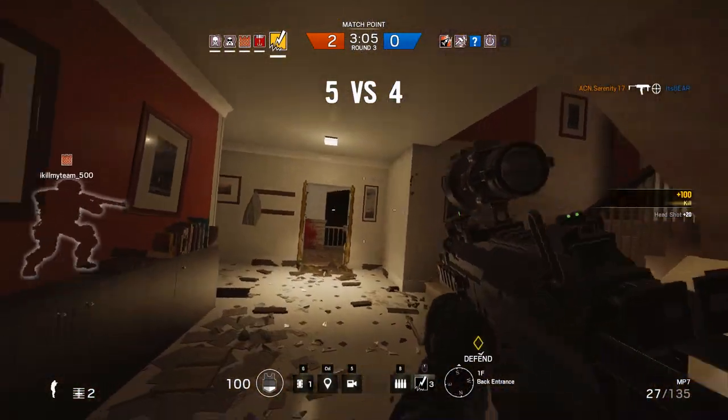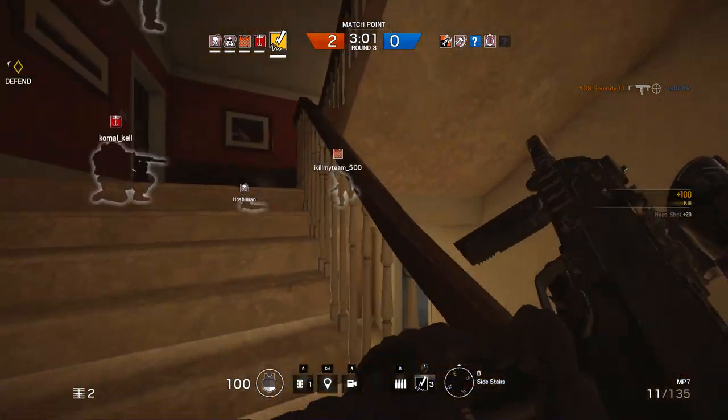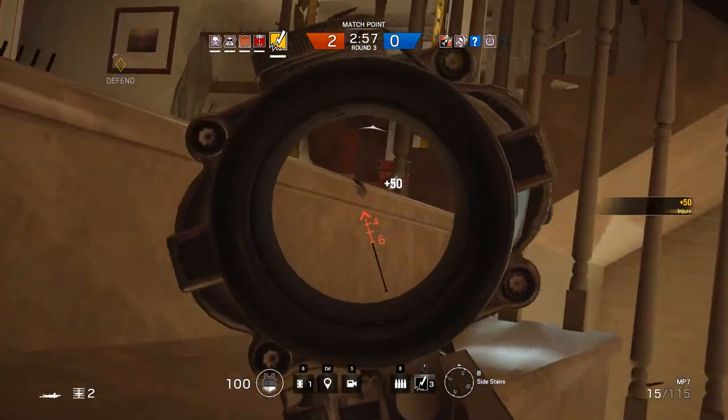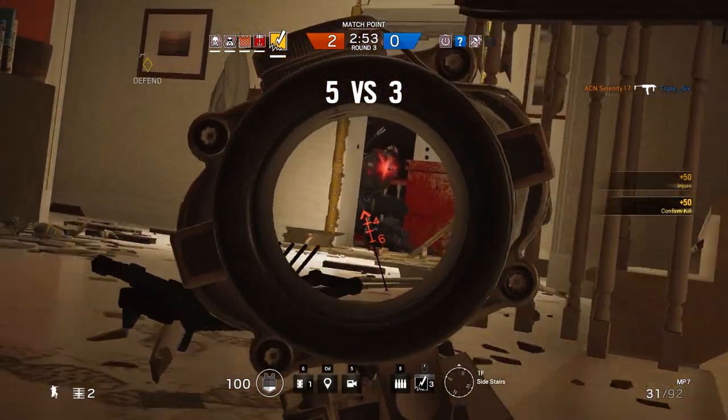Here's the trick. You don't put the batteries down at first, and you wait for thermite to put the breaching charge on. While he's doing that, you can hear him and put the battery on the right wall. If done correctly, it's going to destroy the charge, even though it's active. Now, this trick is very powerful, and it wins rounds.